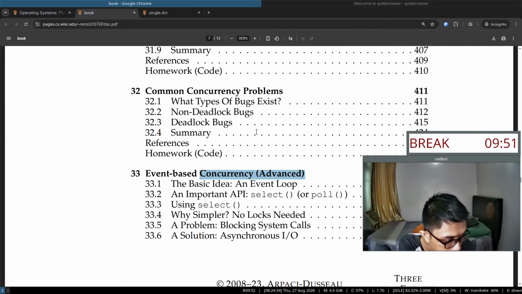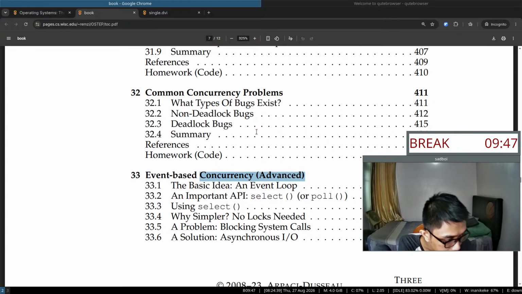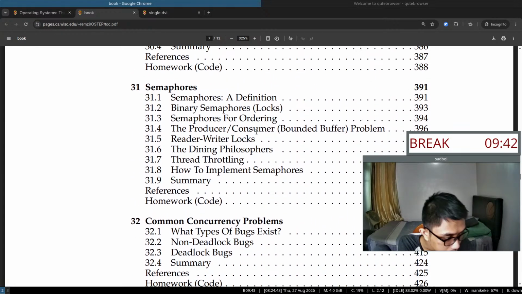Oh, hello, Headstrong. Did you end up understanding what yield is doing in test and set?